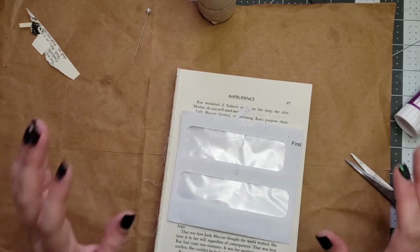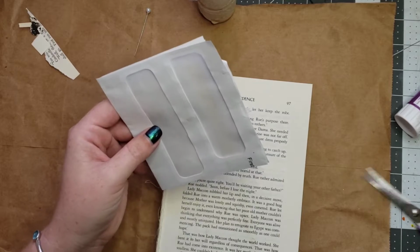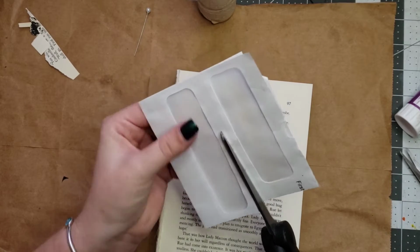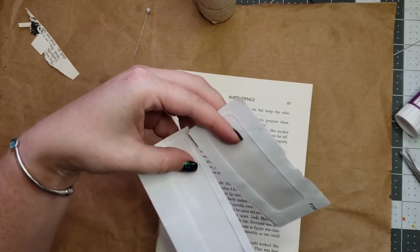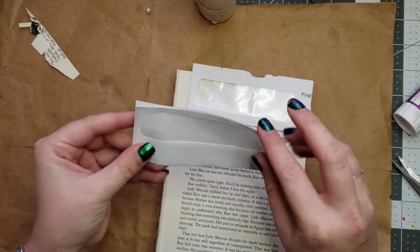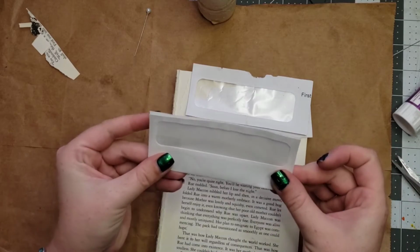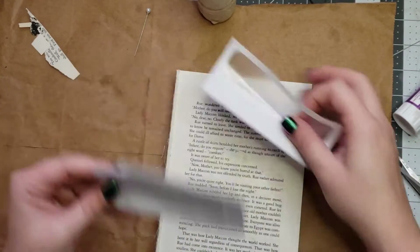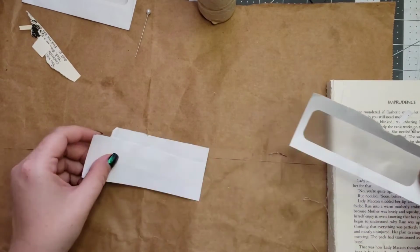okay, now here's the next cool part. Ready? On your mark. Get set. 2 pockets from 1. Now this one is not attached to itself at all. This one is attached only a little, but it's going to be a super cute little pocket. All right, so I'm going to start with this one, and we're basically going to do what we did last time.